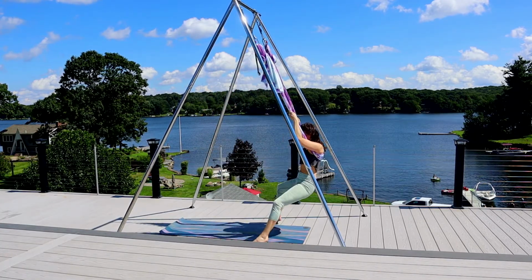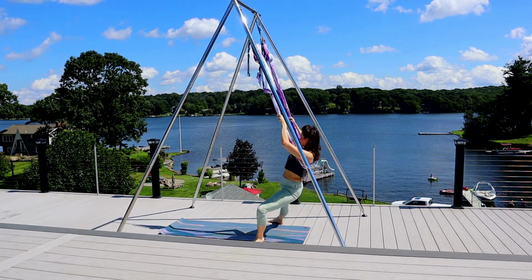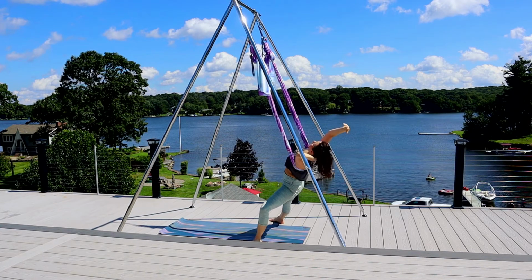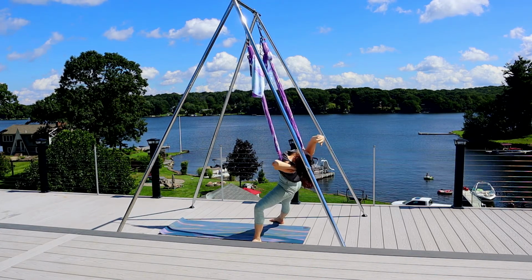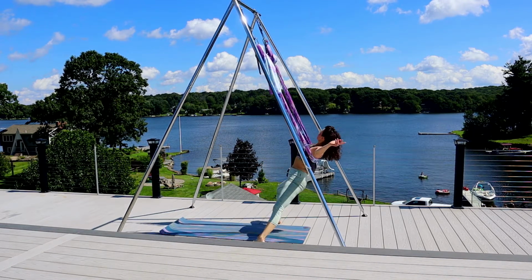And one more time. As you come back around, bend the left knee, straighten the right, and take a nice side stretch. Right arm reaches long. Up and over, second side.